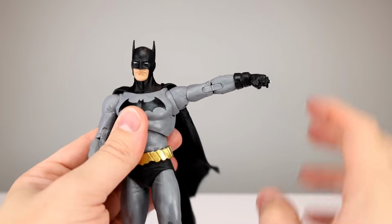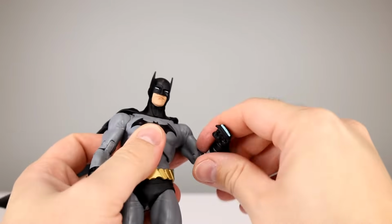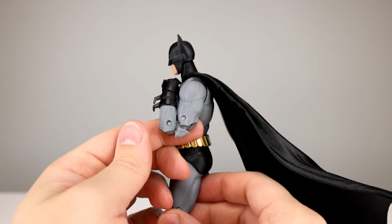Arms go up better than horizontal. I like that. Full rotation. Of course, bicep swivel, double jointed elbows. No problem. Those of you who hate pins, this one's not for you.